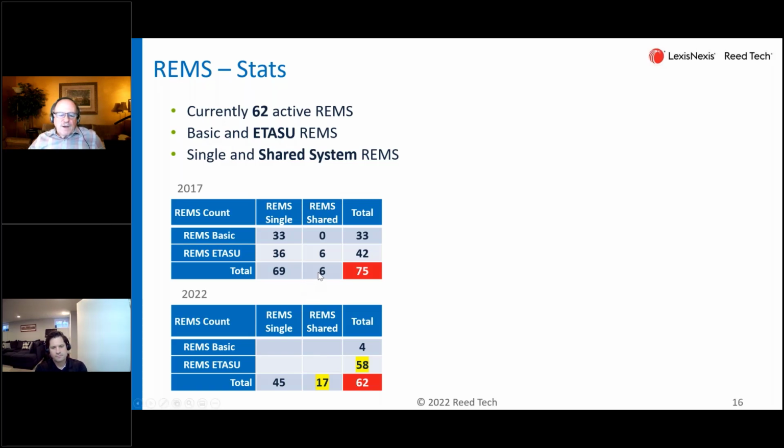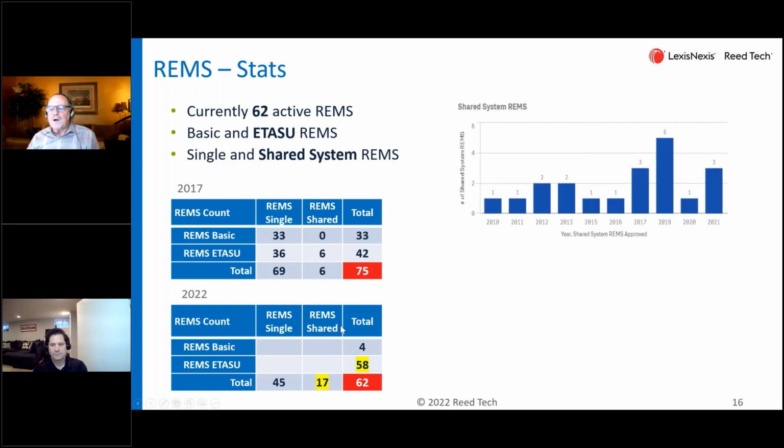The shared REMS has gone up significantly. So back in 2017, there were only 6 of them. As of today, there's 17. So much higher rate of shared REMS. And there's a graph, again borrowed from the FDA website, that talked about the number of shared REMS that have been activated over the last 5-10 years here.